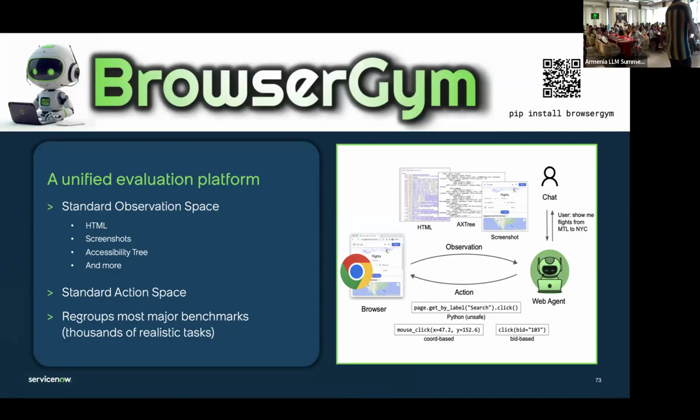And the idea is that we want to standardize the observation space that everyone uses in experiments so we can get comparable evaluations. So you have a standardized observation space, a standardized action space, and the framework essentially encompasses most of the common benchmarks.